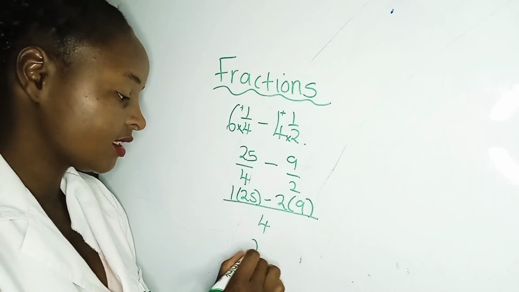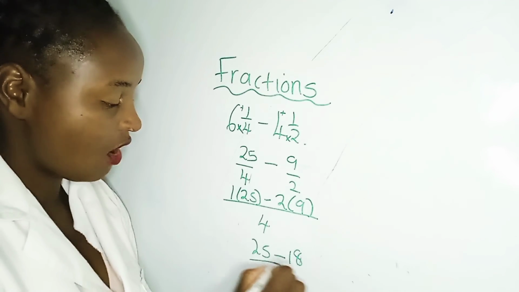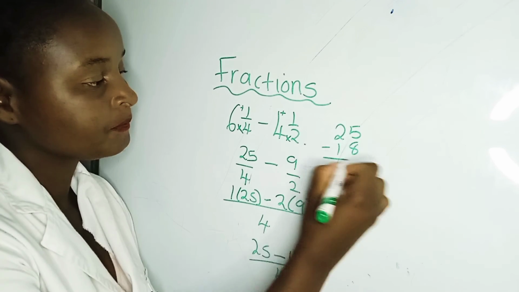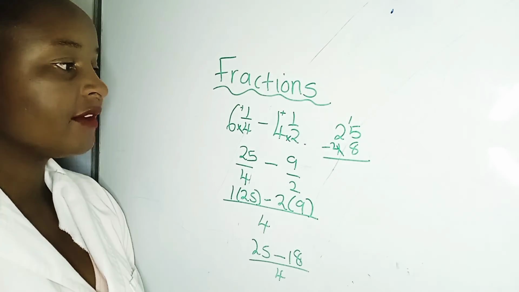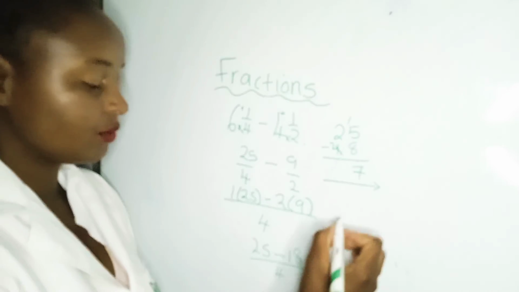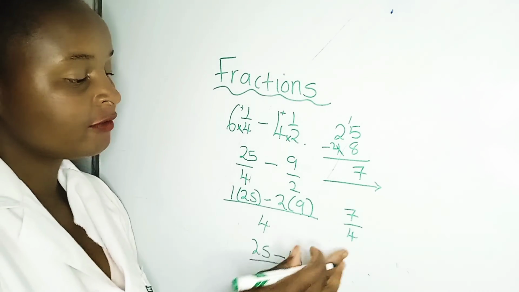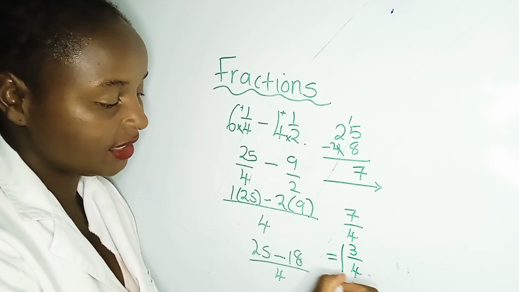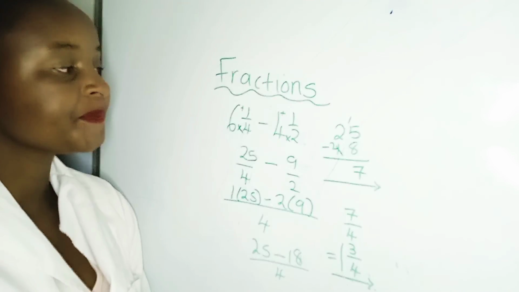25 times 1, it's just a 25. Minus 9 times 2, it's a 18, right? All over 4. Let's subtract here. What's 25 minus 18? We give there, that becomes a 15. That one becomes a 2. 15 minus 8, it's a 7, right? So our final solution, we are having a 7 over 4. That's an improper fraction. 4 can get into 7 once, remainder 3. So it's going to be 1 and 3 over 4. That's our final solution for this one, right?